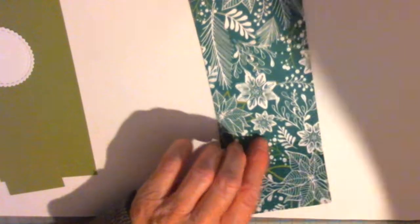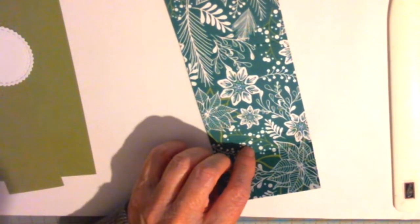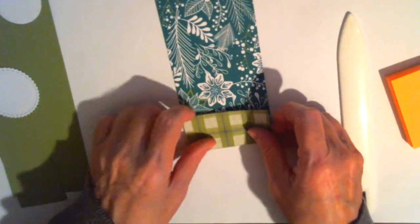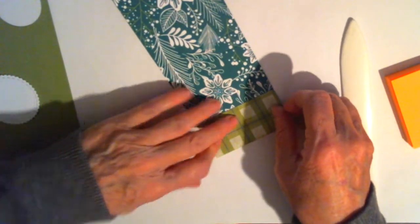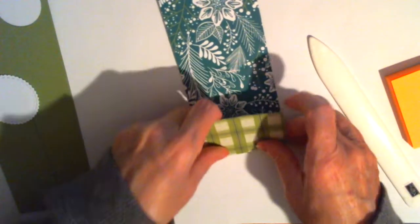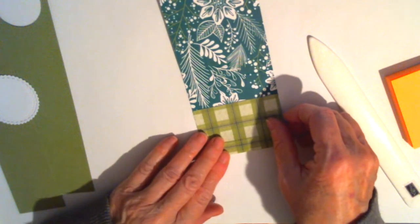Now I'm going to zoom out slightly for you. Just simply do your folds on the scores. Just make sure that they're lined up. Even though you scored it, sometimes it just doesn't go directly where you want it. So just watch out for that when you're doing your folds.